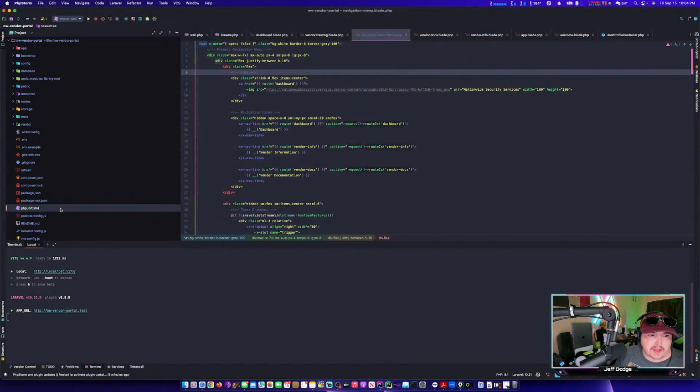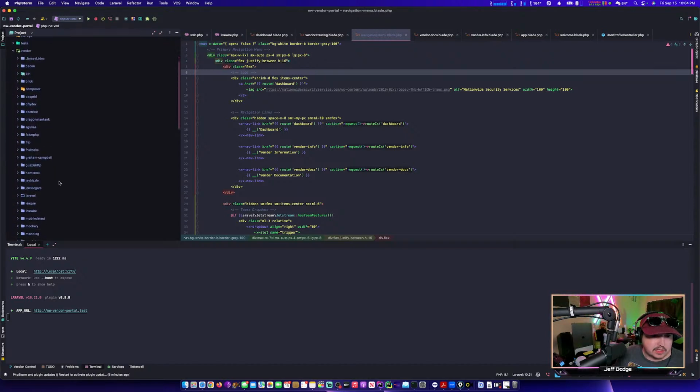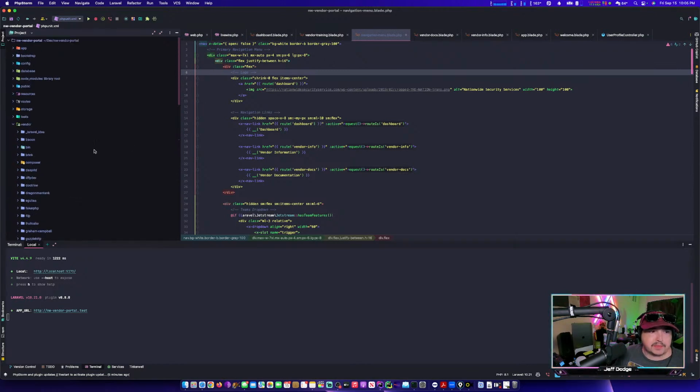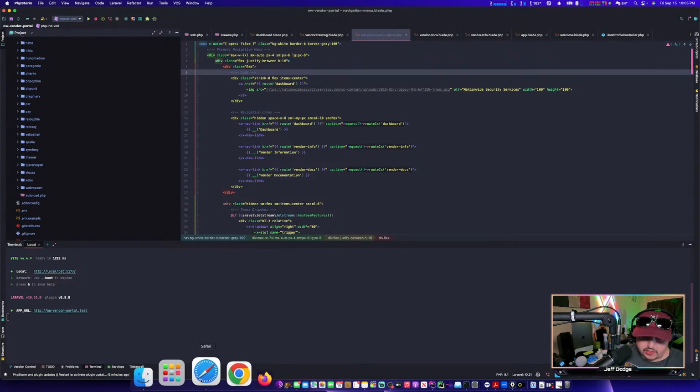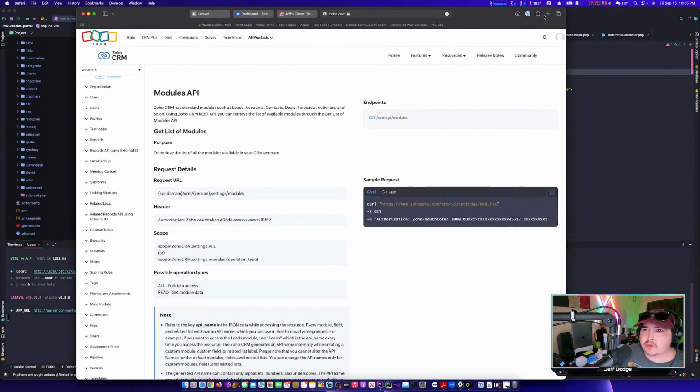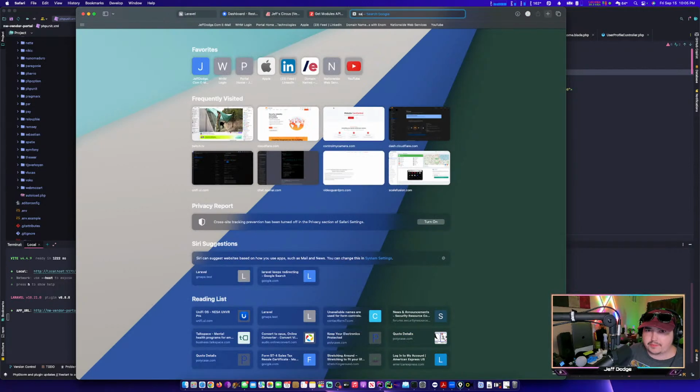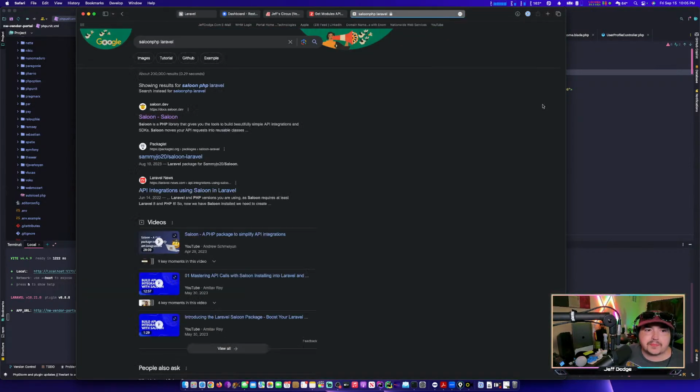So I think what I need to do is, do I have it installed yet? No. There's a really good Laravel package called Saloon, and that's what we're going to use for our Saloon PHP Laravel.